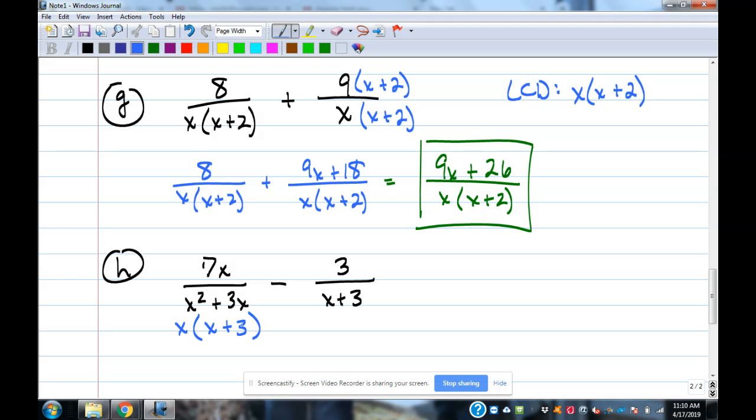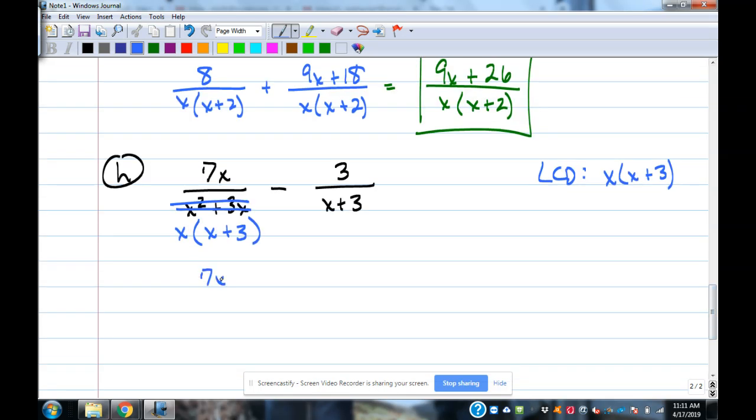So that's helpful when we go to find the common denominator so I can do the subtraction, right? So I've got a shared piece that's an x plus 3. So my least common denominator, I know it's going to have an x plus 3 in it because both of them have that part in the denominator. What part does one of them have that the other one doesn't? This x. So I need that for my least common denominator as well. Does this fraction have everything? Yeah. It's got the x, it's got the x plus 3. So this is the denominator for that now. So 7x over x parentheses x plus 3 is going to stay the same.